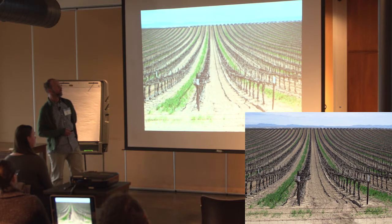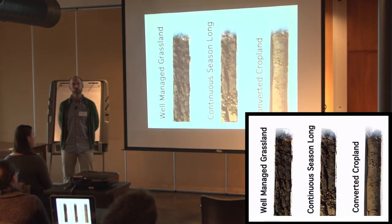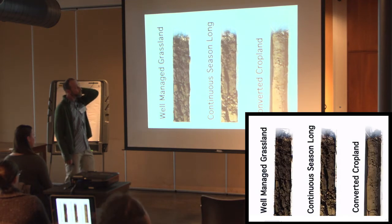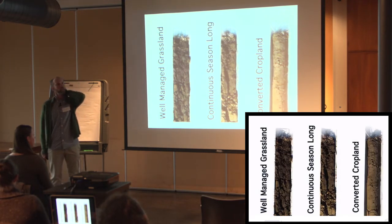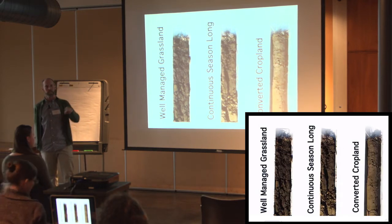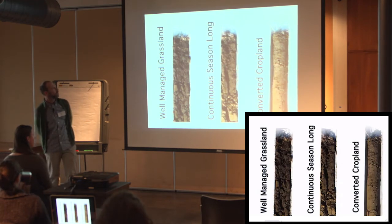This is vineyards — there are literally thousands and thousands of acres like this. This is the most important slide I'm going to show today, so if you just pay attention to this one, you can fall asleep after that. This is some work that the NRCS did in North Dakota, and there's actually a YouTube video of them taking these samples. These are core samples from the same soil type, and all of these various practices are about 200 feet from each other. They took a core sample, pulled it out, photographed it, and here you can see the different practices.